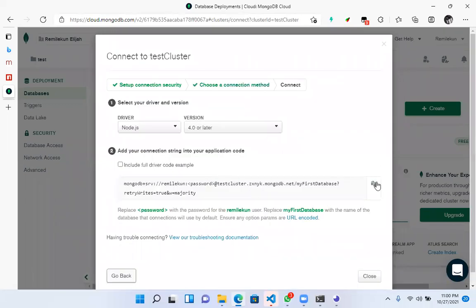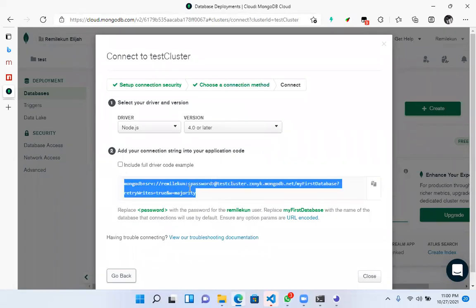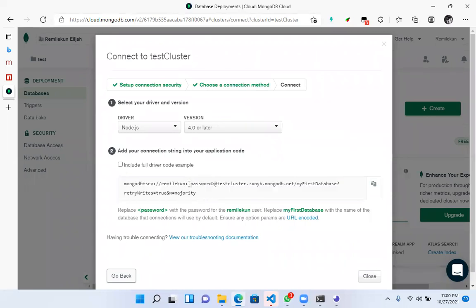So you click it, you copy this connection string here. Then this password part, you're going to delete even this greater than and less than sign, delete it off, and then put in your password. And then for the database, you just change my first database to your database. Please don't remove this question mark here. It's required. I think it's a query. Yeah, it's a query. So retryWrites=true and w=majority. So it's a query there. If you delete it, it might not work.